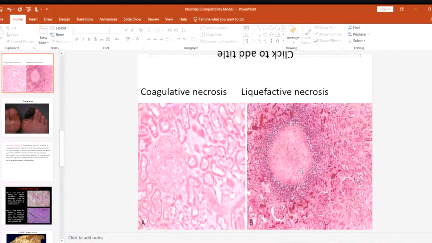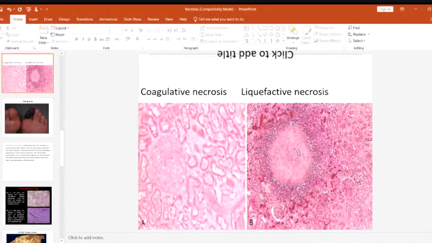Okay, exactly students. This is patient A, this is patient B, this is patient A. Here is coagulative necrosis. How do I know it is coagulative necrosis? Because of the outline. What is the most common cause? It is ischemia or hypoxia. Here is the kidney. But from the other patient, patient B, here is liquefactive necrosis. So the cause is fungal or bacteria.